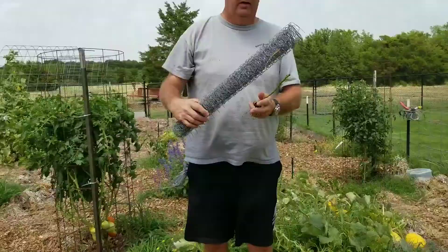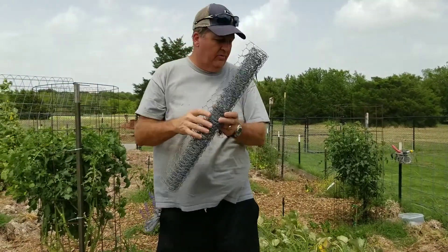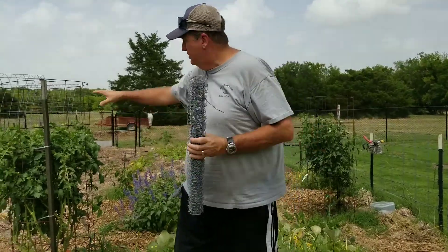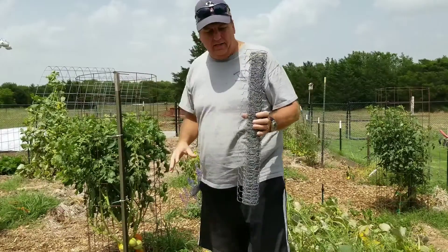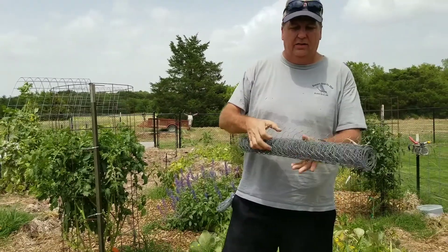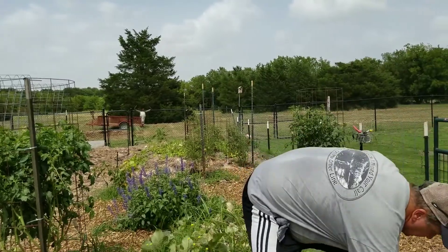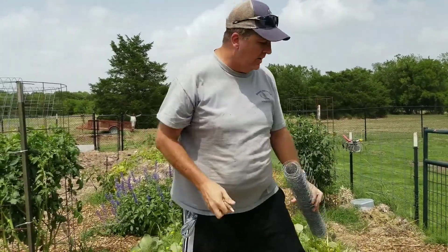But we're going to get them because I have a roll of chicken wire. We're going to use this just like we use these for our tomato cages, but instead of using it to hold them up, what we're going to do is get a three-foot section out of this. Get the wire snips in here and just cut straight across.